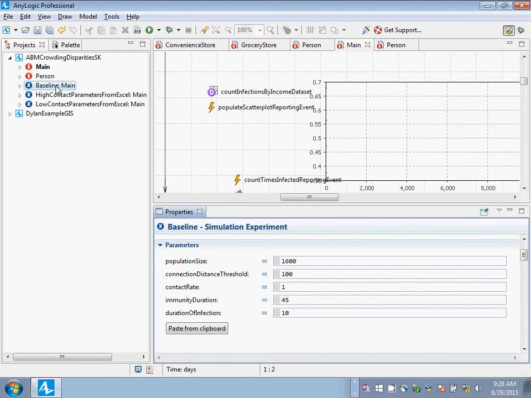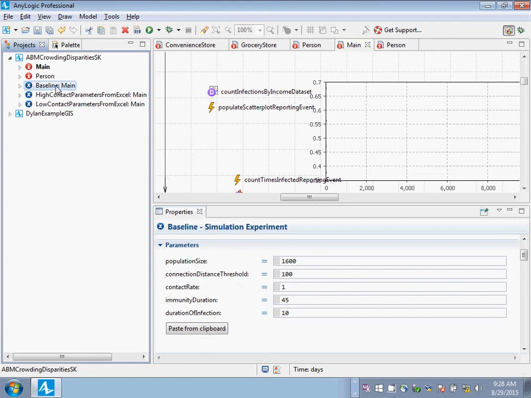So, ladies and gentlemen, I would like to now define an intervention, represent at a stylized level an intervention which halves the duration of infection. So it divides the duration of infection by 2. How would I do that?